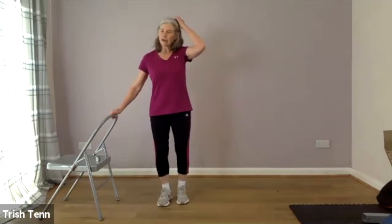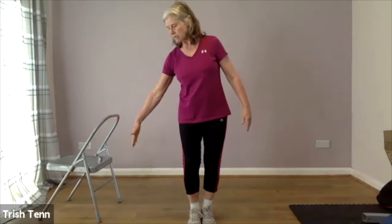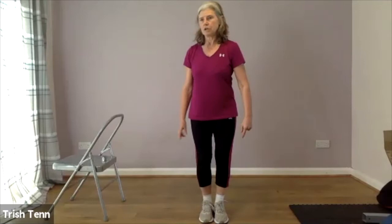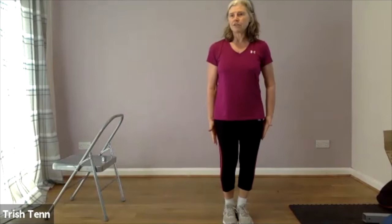So as we step forward and change our mind, this foot lands out to the side. We're going to bring our back leg towards it. So we ended up across a little bit. So you might need the chair quite close to start with. So step forward, change your mind, and then bring the other foot towards it. So you've avoided something. So someone might have been coming straight towards you on their mobile phone and they're not looking at you. They're heading straight for you like a game of chicken and you've had to suddenly change your mind and you're out of their way. You're on the other side. Yeah, well done. A couple more of those.